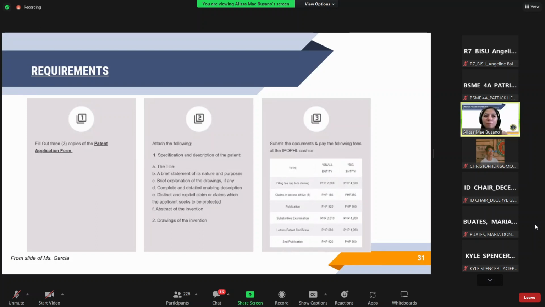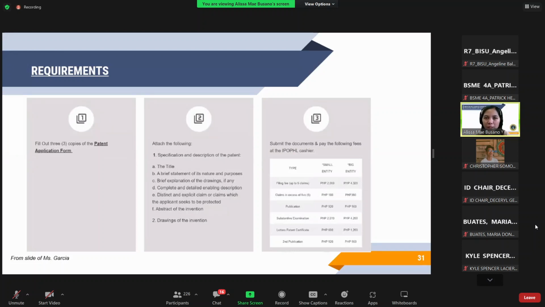If your application has 5 claims, the filing fee is 2,000. But if it goes beyond 5 claims, say up to 10 claims, the excess over 5 is paid separately. In excess of 5 claims, it is 180 per claim. Then the publication fee is 920.